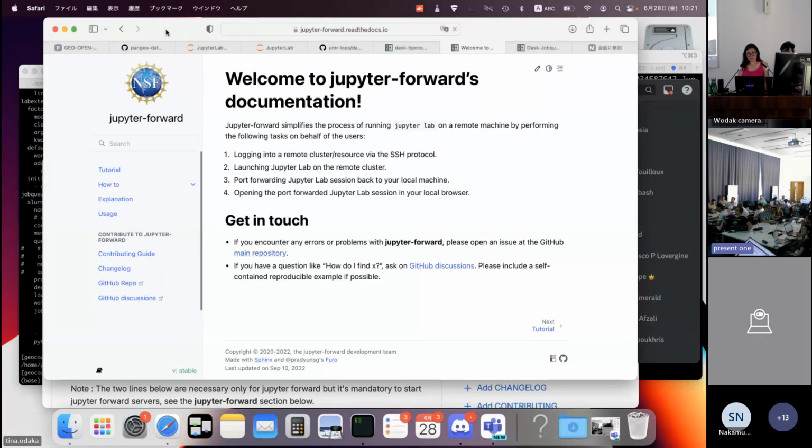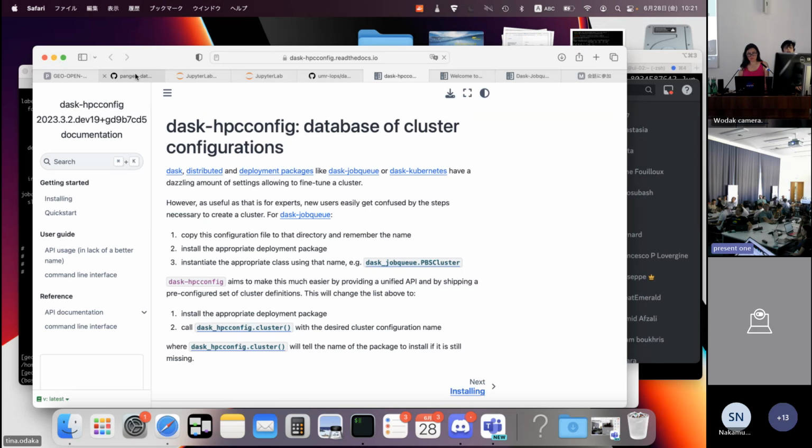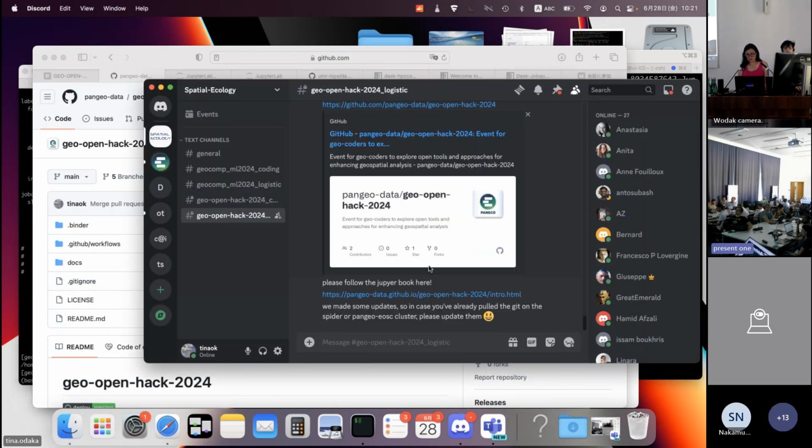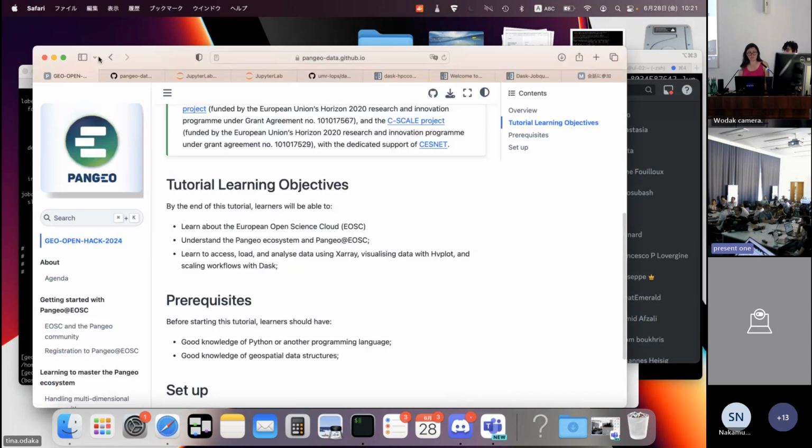I think it should already be in the logistics. Yes, I think you already put it there. In the logistics, I put a link for everyone. So if you go to this one, it's like your GitHub that you can git pull. Did anyone have this link before, or is this the first time you see it? I think this is the first time we see the link. Each day we have a different training. So this link is making this Jupyter book here.